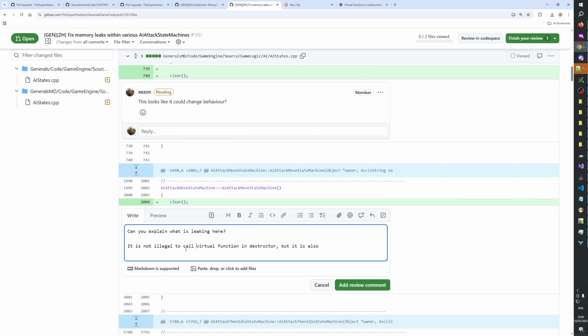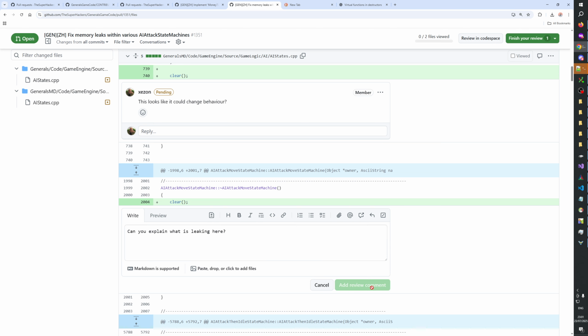It's not illegal to call virtual functions, but it can be misleading to call virtual functions in the destructor. I don't think we need to clarify that.